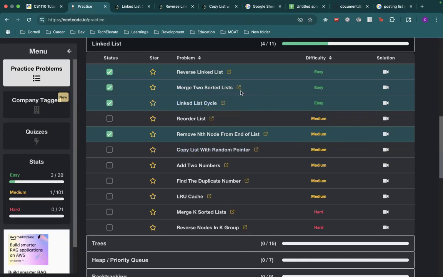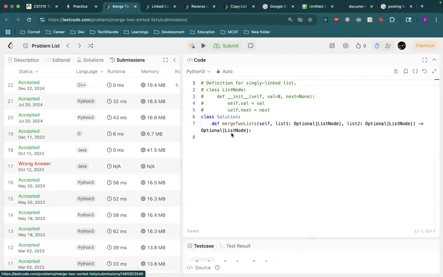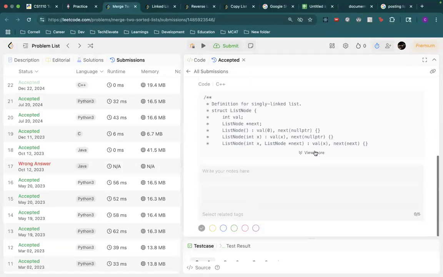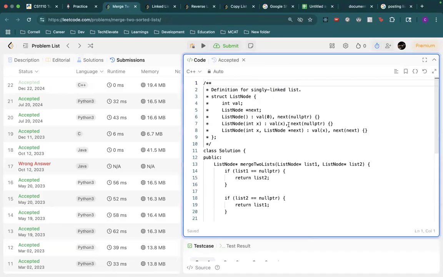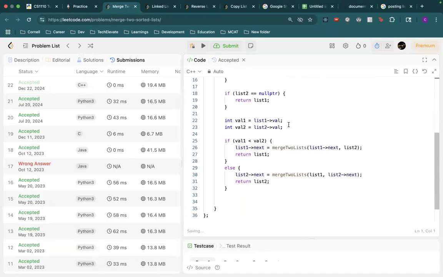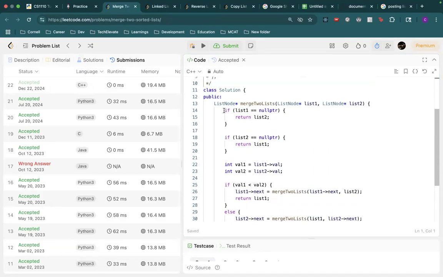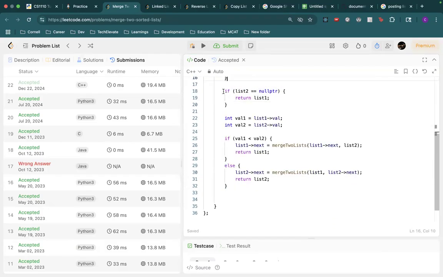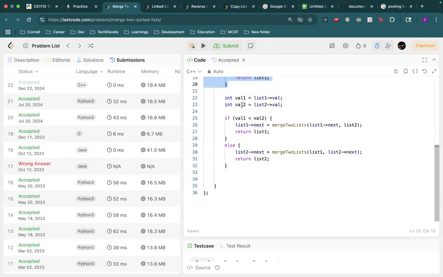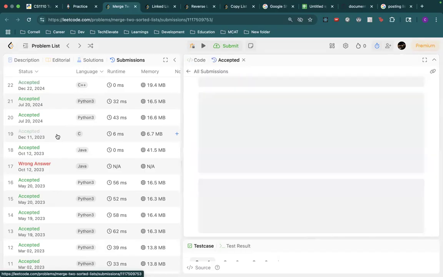If you come to merge two sorted lists, it's so mechanical. You don't even think. In linked list questions, you really thank God. Look at the solution, you don't even need to think. Let's see C++ as a challenge. Even though you don't know the language, you realize it's not the scariest. If I'm merging two lists and the first one is none, just give me the second one. If the second one is none, just give me the first one. Then everything like that, oh, this is recursion. I'm so sorry, I don't show the recursive approach.